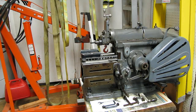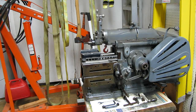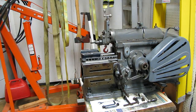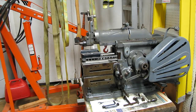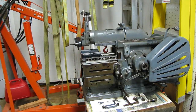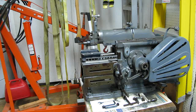So in honor of that, I'm calling this first in a series The Shaper Is Back, and I'd like to see people make a response or make a shaper video and continue the name — The Shaper Is Back — and show their shaper in operation with a pet project, or hopefully maybe even their first project that they've done on it. Make a video, show your shaper, and get it up.